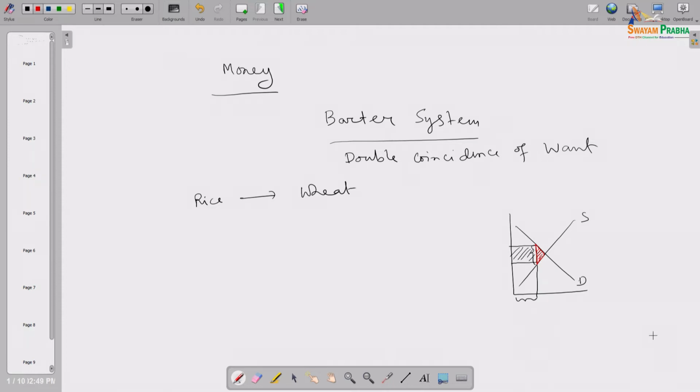Okay. And we have also clarified where this loss is coming from. Within this segment, there are a whole lot of customers whose willingness to pay is more than the willingness to accept of a whole lot of sellers. At this particular point, the seller has a willingness to accept this much only, but the customer standing there has more. So this green distance is the willingness to accept by the seller of that commodity, and this blue distance is the willingness to pay by the potential customer.